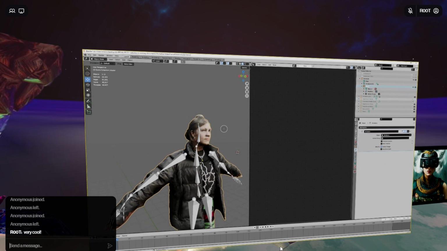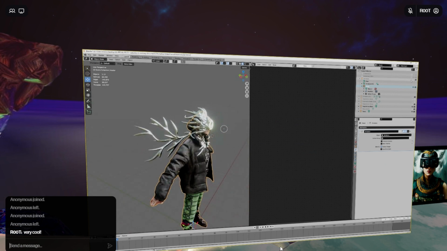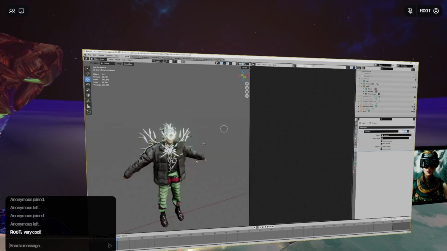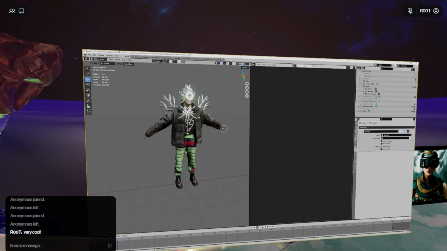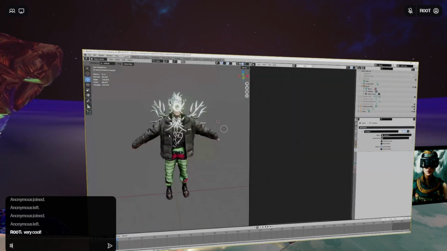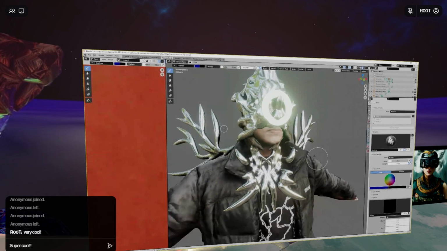So I already prepared another one that I did before. Let's see. This is the final result. I have 3 minutes left of the workshop, so this is the final edit I did of this avatar that I have today. And for instance, then I could add little bones for these things that stick out. We could go into doing more texture painting on the model as well, but I think it will be a little bit tight on time to do that. We'll see if we have time for that.